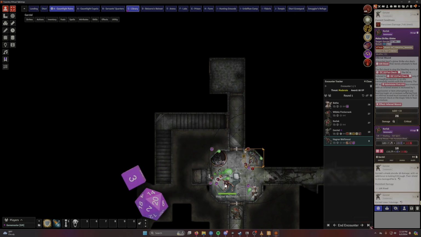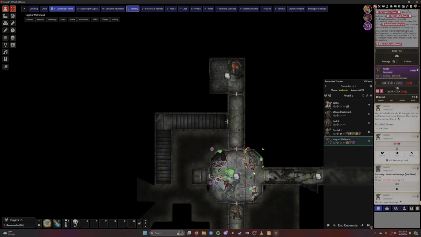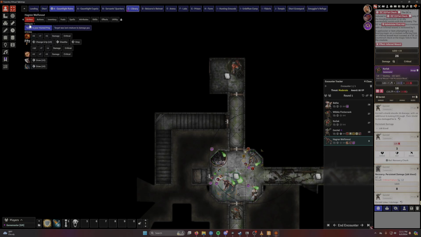Alright, and Hagrin Wolf Snout. Doesn't have many options, to be honest. We need to kind of wait. I could spend the time to draw my bow and shoot it and probably miss, and then, you know, that whole debacle. Would be one action to swap my axe, and then one action to fire, and then I could swap back. Or we could mark him as our prey, swap to the bow, and then fire. And I guess that would work. So we'll do that.